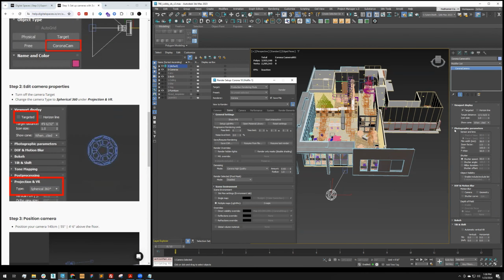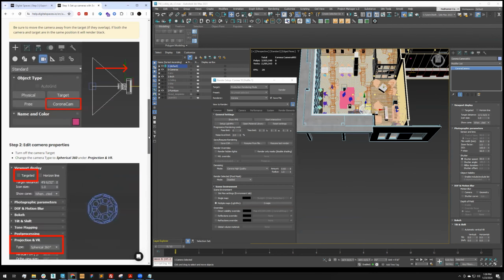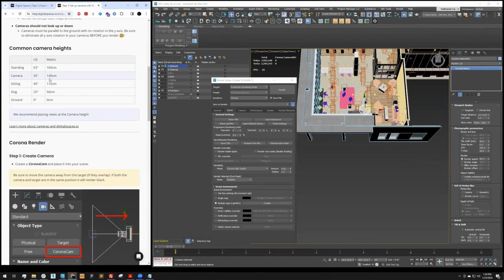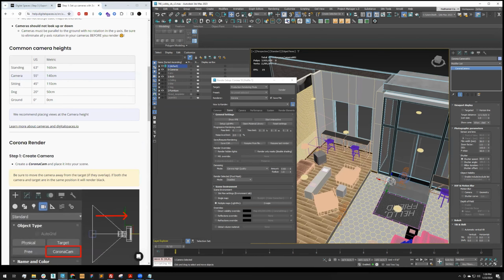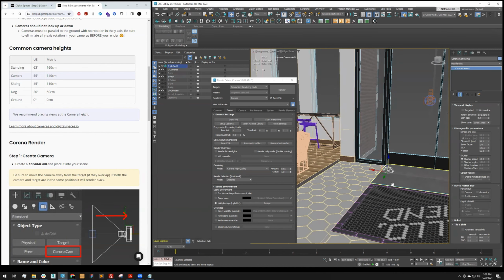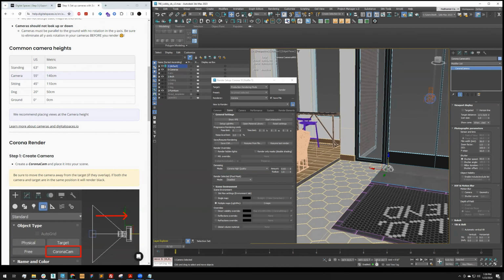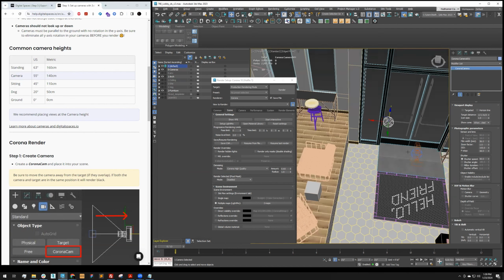And then in this case, I am just going to untarget my camera. That's just a personal preference because that annoys me. And then we just need to make sure that our cameras are located at one of these common heights. And so I'm just going to find my floor. So you can even see here, my floor is really located low at negative 14 feet. So from the floor location, I'm going to now add in that height of 55 inches. Sweet. So there's going to be my camera height.